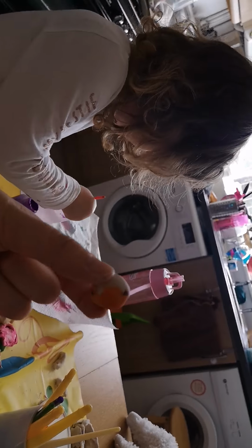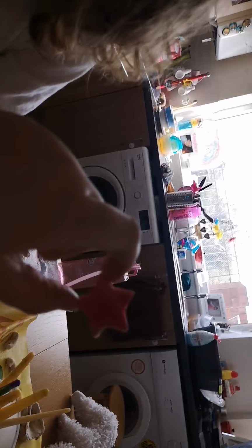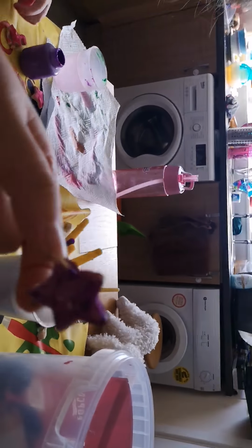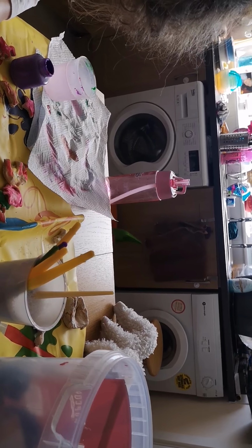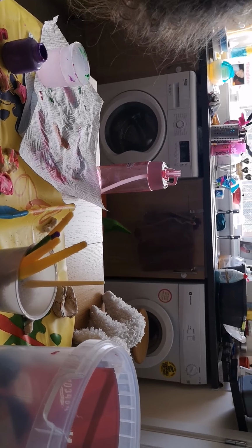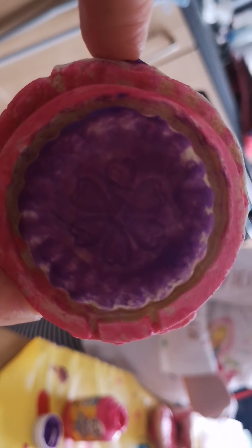I like your ball as well. Thanks. Cool. And we did some stars. I did a purple one, both sides. I did a red one, both sides. And this was a Play-Doh shape thing, which you can just about see the flower, isn't it, Thea?